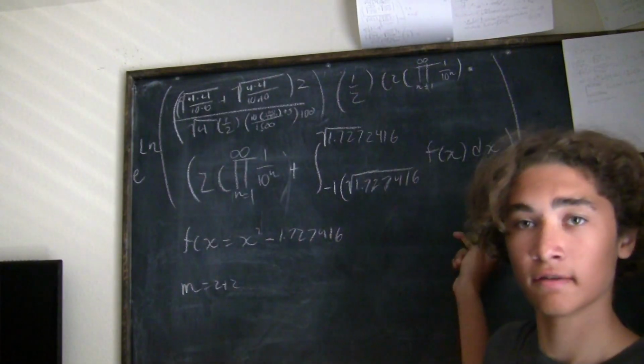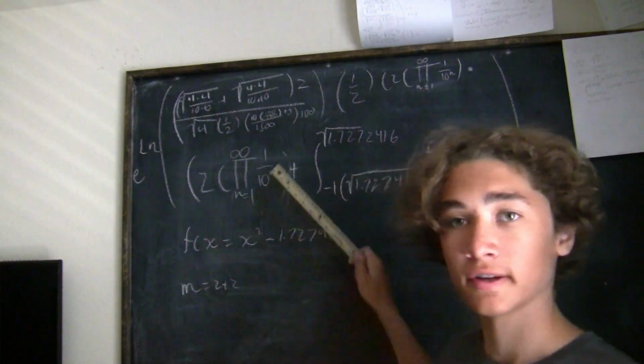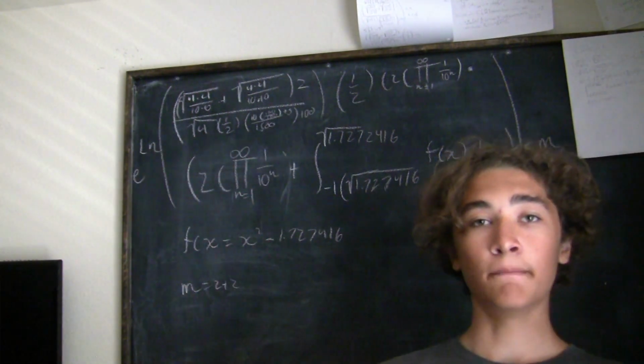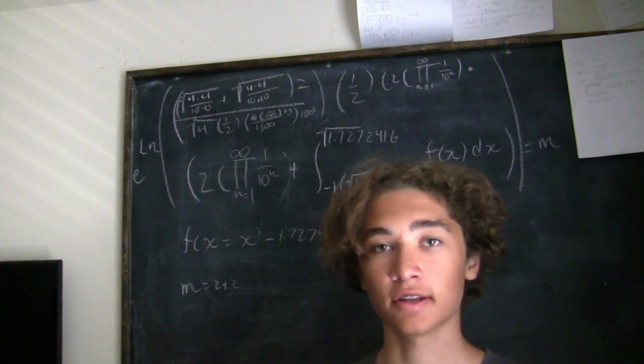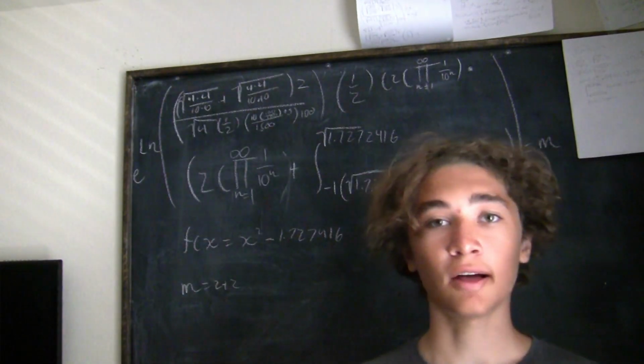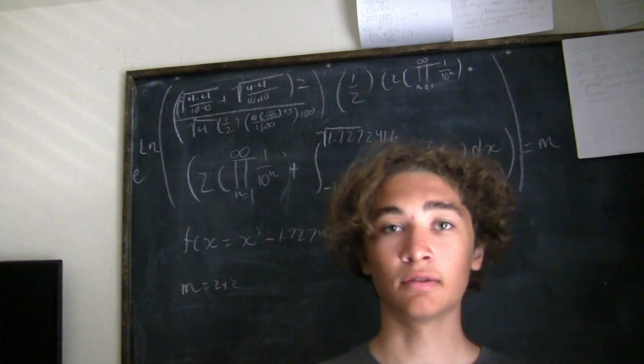Last video, I was stuck on finding the natural log of this and raising it to Euler's number. I don't know if that's in frame. Oh wait, no, it's right here. So natural log raised to Euler's number right there. And I never really did that, so yeah, the last 20 minutes of that video was pointless, but it's fine. This time, I'll actually be doing stuff, and I'll be explaining it along the way so you guys can better understand.